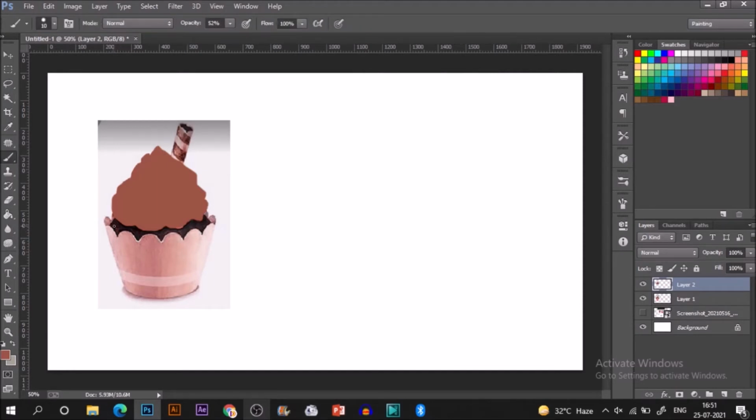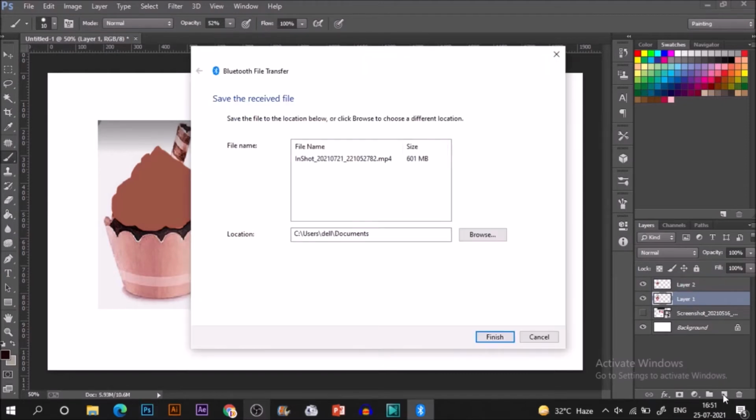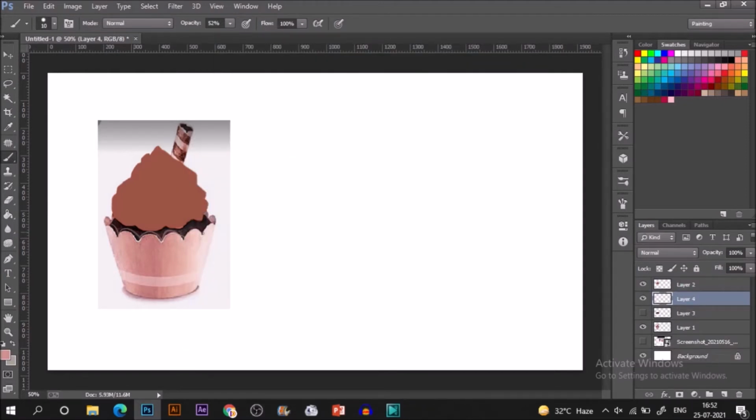here for that I'm just making a new layer below the icing layer and making the outline again in a similar way and filling it up inside. Now for the third step, I am going to paint the front of that cake holder, that cup. So for that I am making a new layer above that black color layer, as you can see in the layer panel, and just making the outline of that cup again.